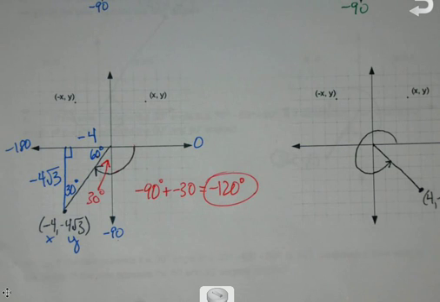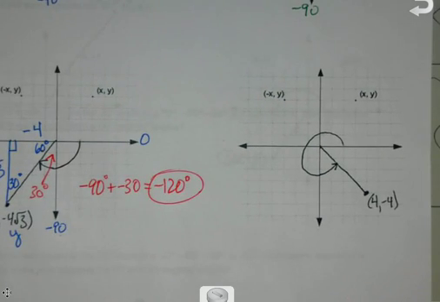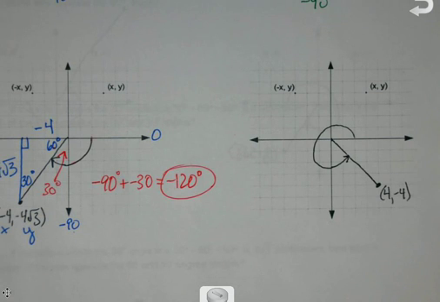Now again, if I wanted to use my protractor to double check, sure. That wouldn't be a terrible thing. But just to write it down as normal, that's not going to work. Okay, so then the last one we're going to do together is going to be this last one on the front page.